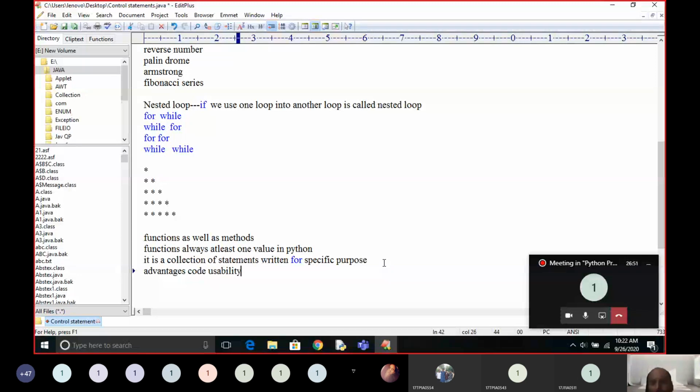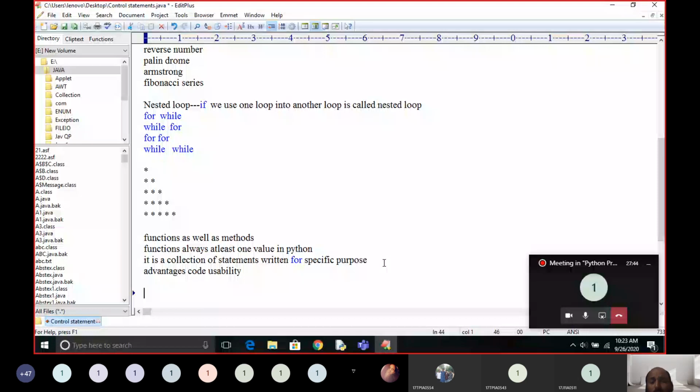Next, what are the types of functions? A function is a collection of statements, a piece of code, or a group of statements written for a specific purpose. We may use the words functions, methods, procedures, subroutines. These are used alternatively, so there isn't much difference. Even between functions and methods, most languages treat them as the same, though some differentiate them. Even in Python there isn't much difference. The one difference is that a function returns some value and a method won't return anything. That is the only difference. Remaining all are the same.